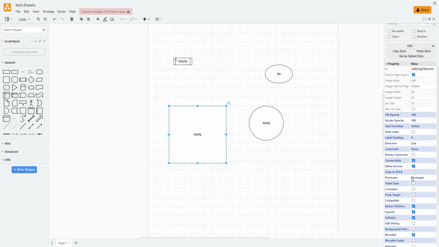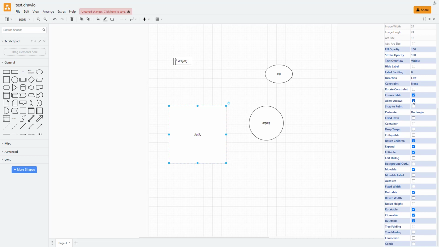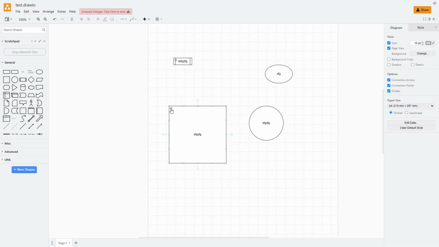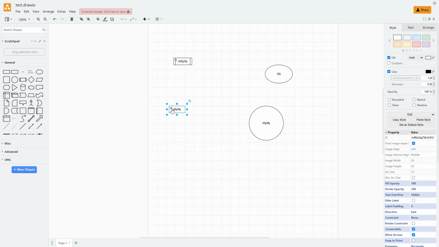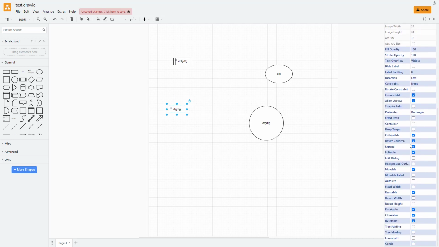You can go over here and enable the collapsible feature for this one as well. So let me just go over here and see the collapsible feature. So this is what you have. You can click to collapse it, click to expand it, as you can see just like this as well. You can click to collapse it, and then this is what you have, as you can see right here.